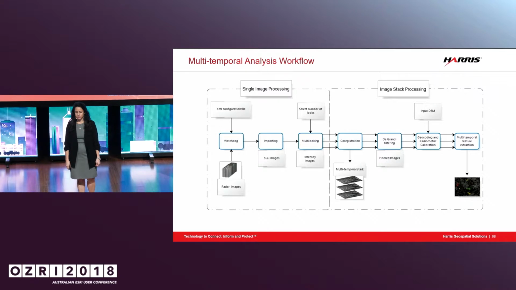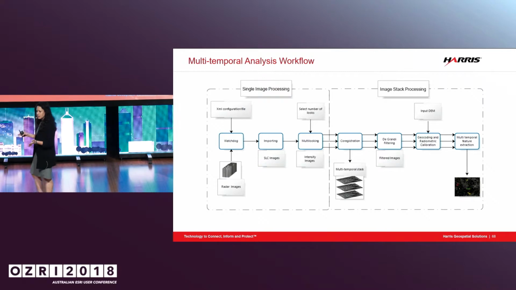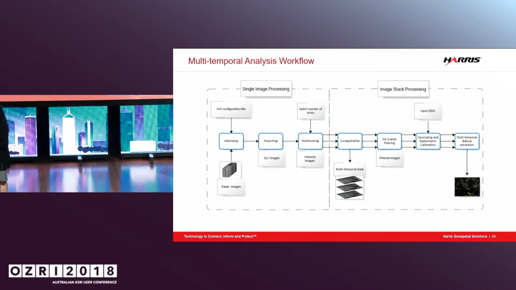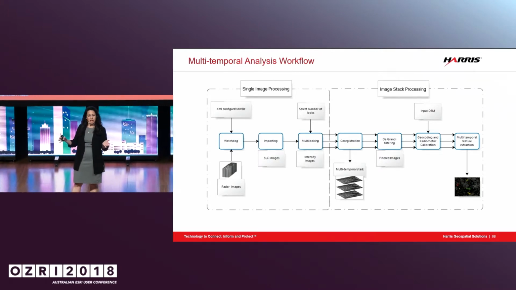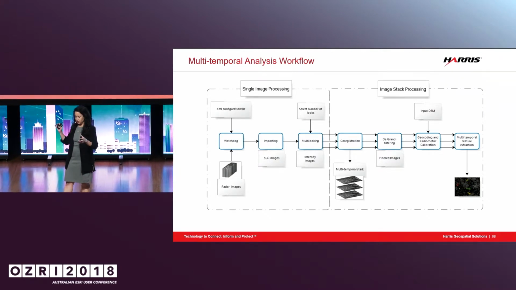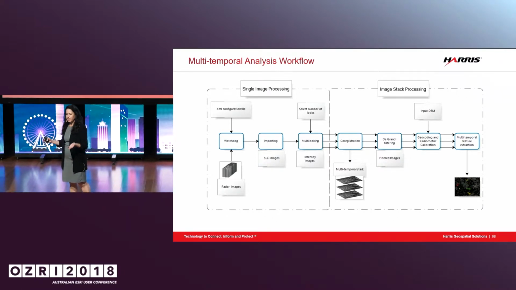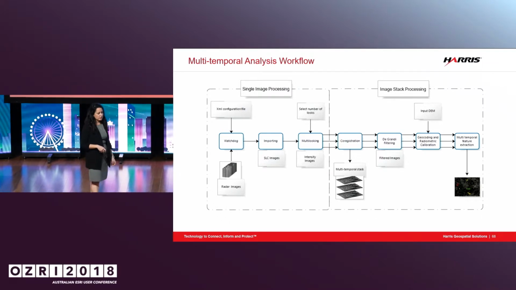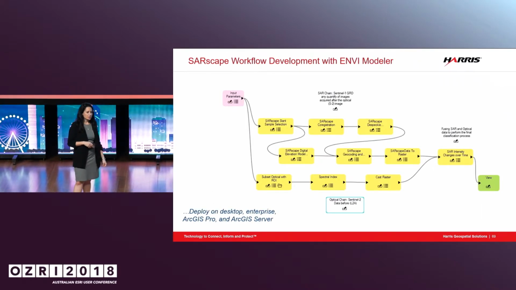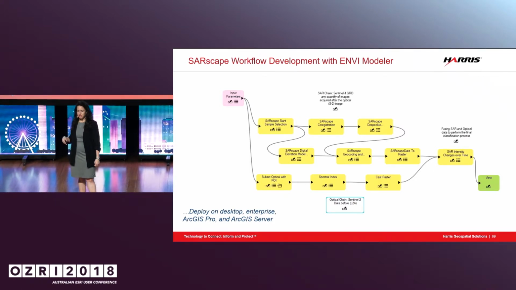One of the things that we're able to help them do too is take a very complex processing chain of data analysis, working with the different types of SAR data. We need to be able to make sure we're understanding temporal analysis very well. How do we do different types of corrections? Fuse that with other optical data to get additional information. And they had a very complex workflow. They knew what they needed to do. They knew what results they needed to get in the end. But we were able to work with them and say, okay, if you take that workflow and use that within our modeler program, now we can start automating this and link these different capabilities together.